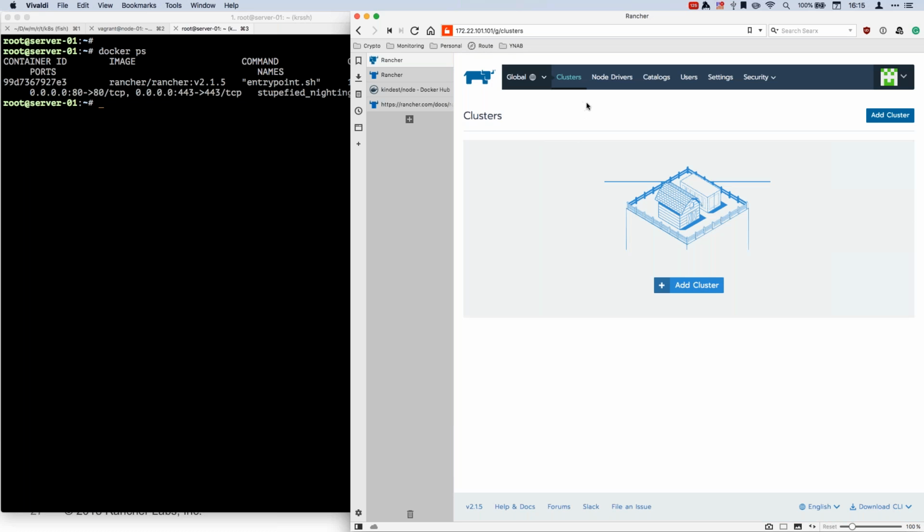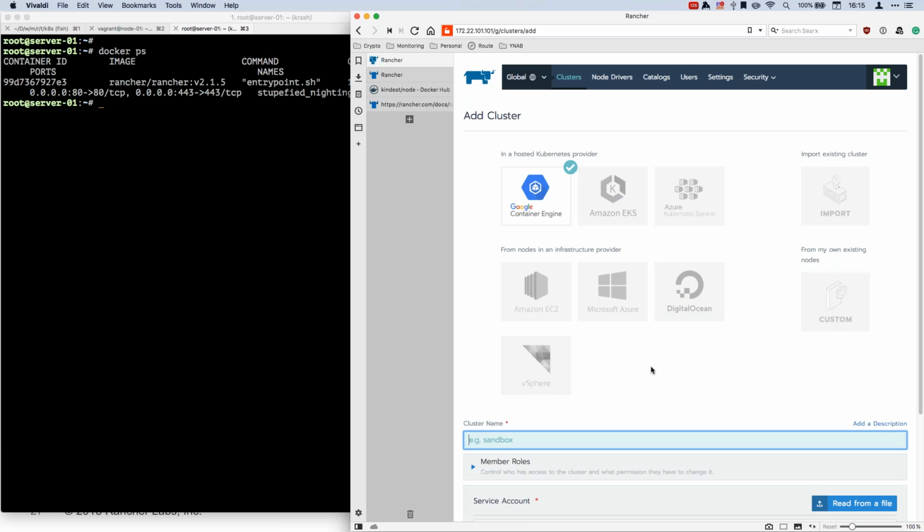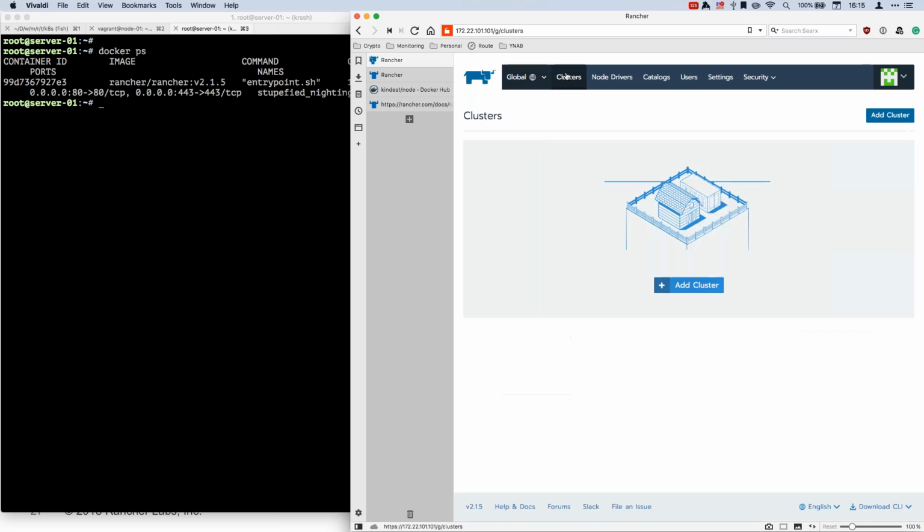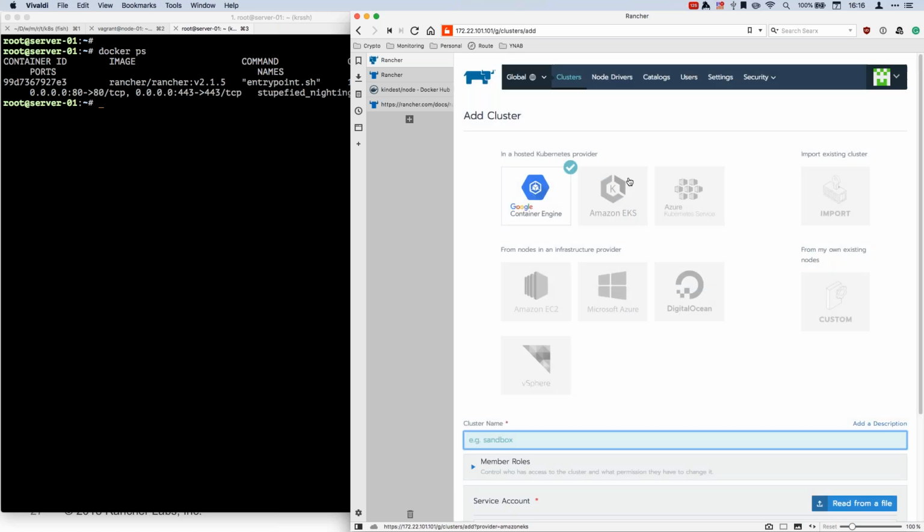And that takes us to here. I'll come back and explain these global level things in a second because I want to actually launch the cluster because it's going to take a minute to build. So we say add cluster. Ordinarily, at the global level, at clusters, you would see all of your clusters here. And the single Rancher server can manage hundreds of Kubernetes clusters. We're going to say add.